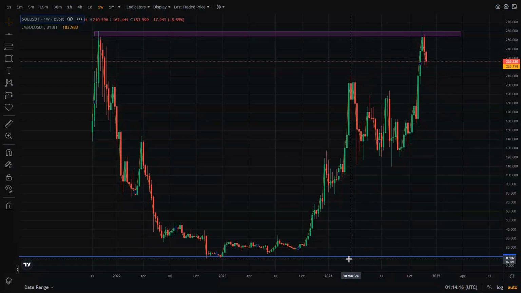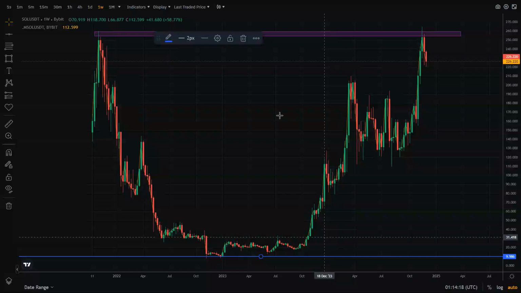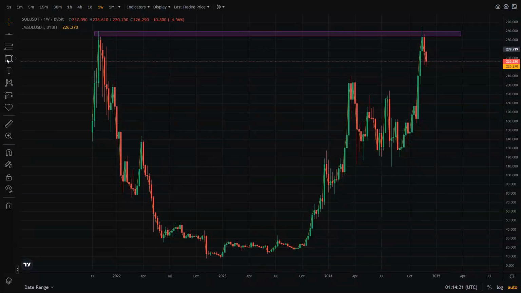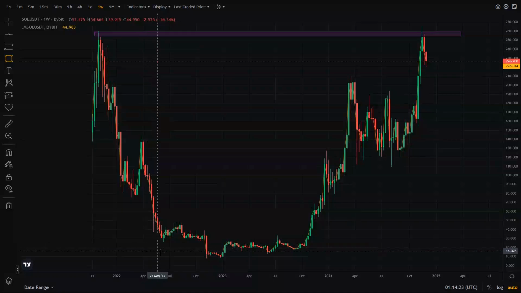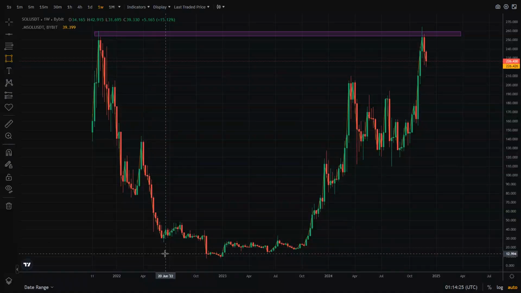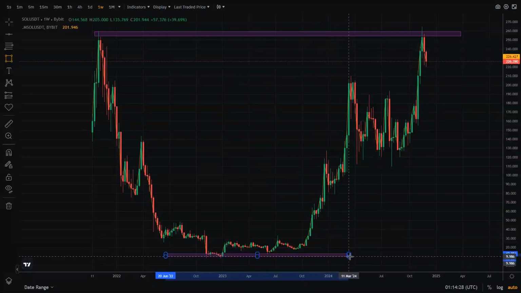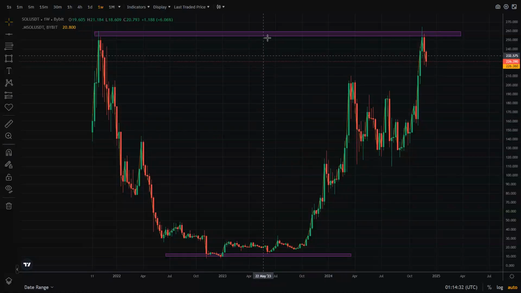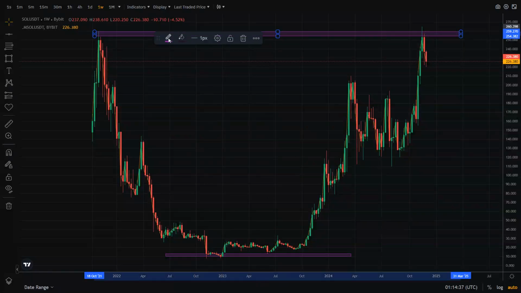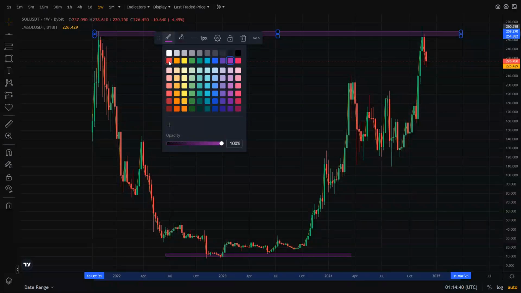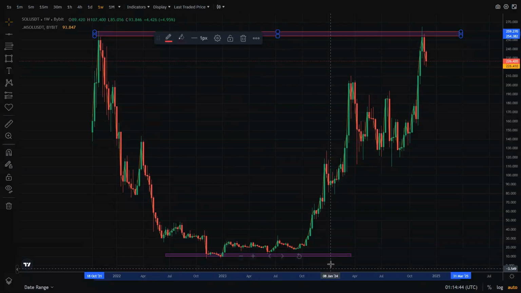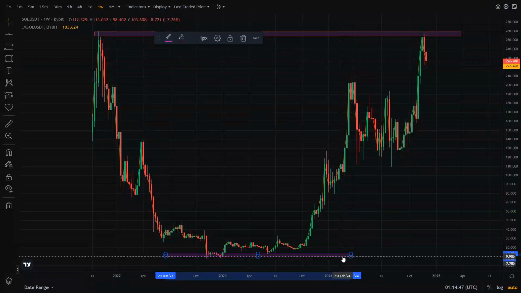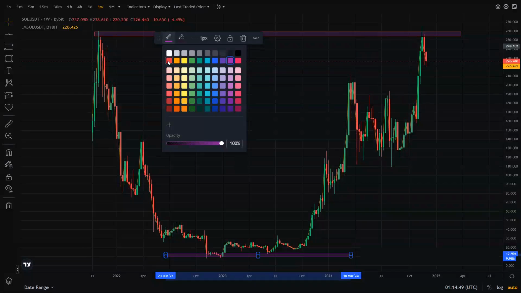All right. So, let's come to this level. What do we need to do? We have to use the rectangle tool to recognize our swing low level. This is our swing low level on the weekly time frame. So I'm going to change the color of my box. Red means danger, so we're going to use red for the weekly time frame. We're going to change it to red.